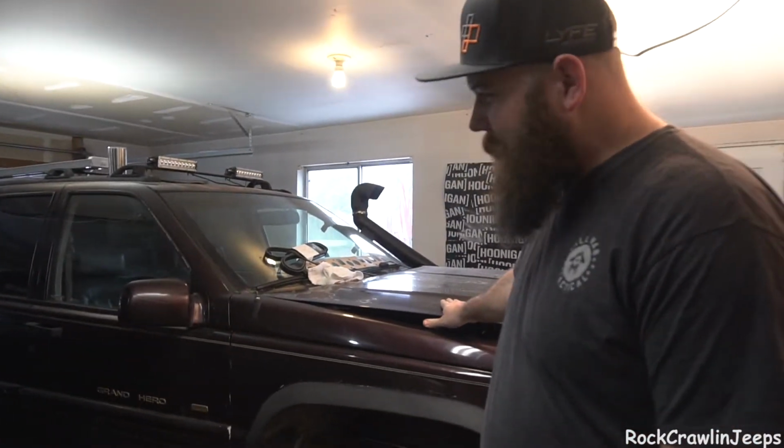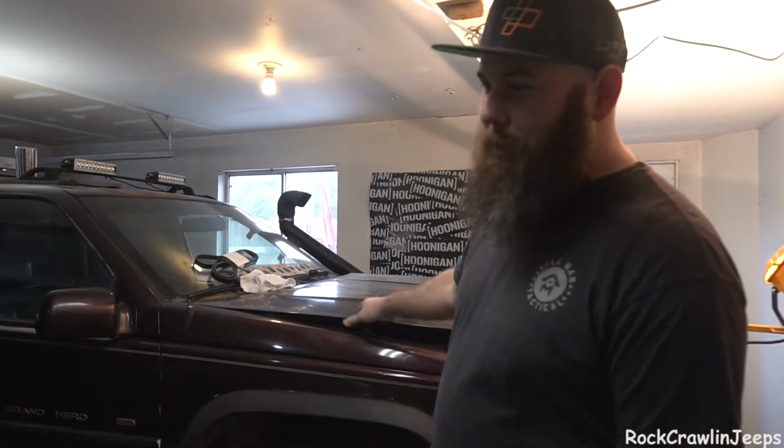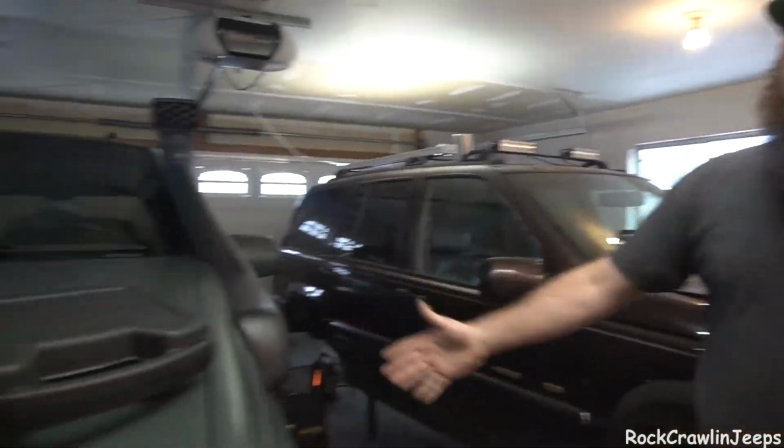Welcome back to RockCrawlinJeeps. We're taking a break on this thing for the week. She's been getting all the love lately, and well, this one got jealous.